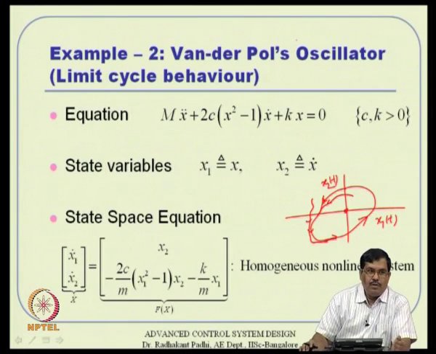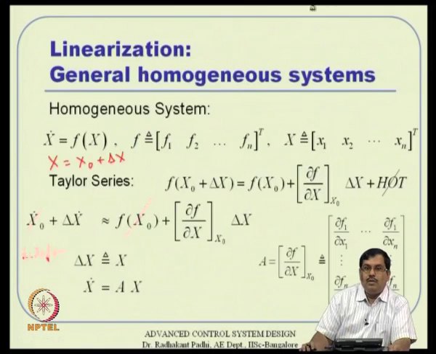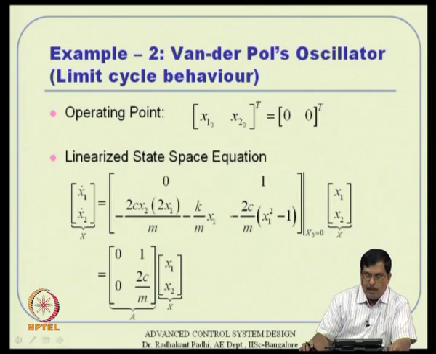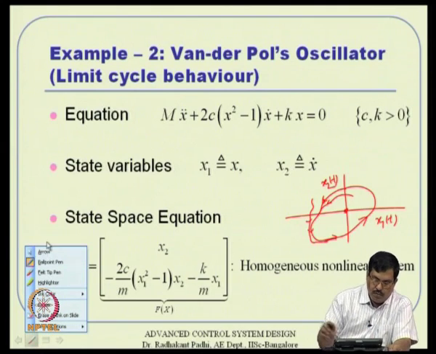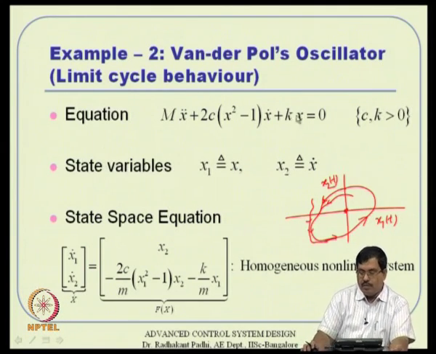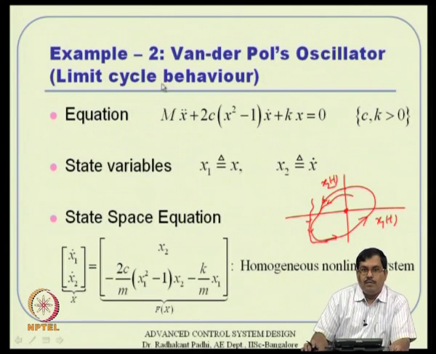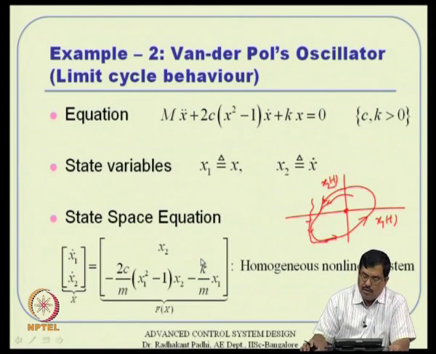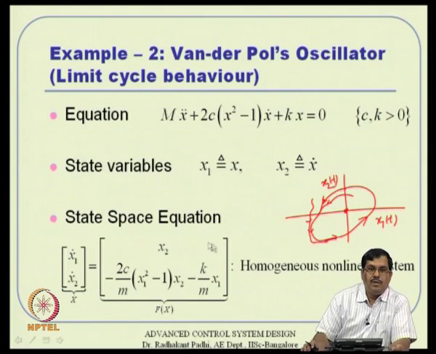So, that is why this is also a benchmark control problem. Here we do not talk about any control yet. We are not talking about any control input, but if you really want to design a control for this, unless the control design is good, the system trajectory will never go to the origin. That is why one of the benchmark problems is the van der Pol oscillator. And there are some practical implications also. Some springs and the like behave that way probably.